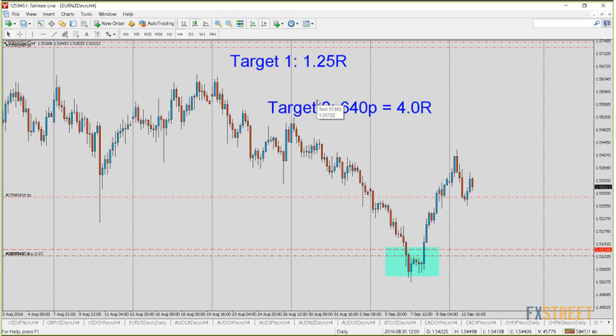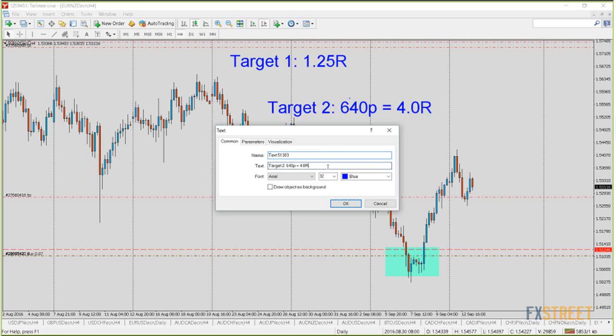But he was talking about how he was using an R-based trailing stop. And I thought that was really cool because he was getting better results than I was. So that's kind of what turned me on to this. I thought, oh, that's a good idea. And so I started doing the same thing, and I think it's just good fun to trade a system like that.